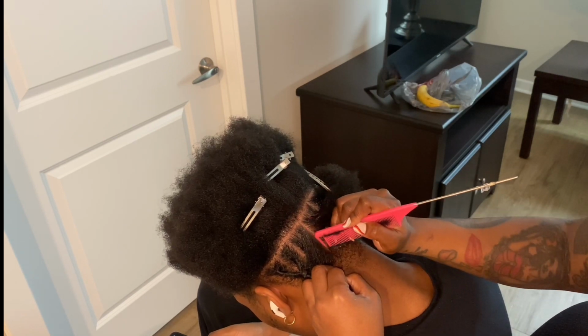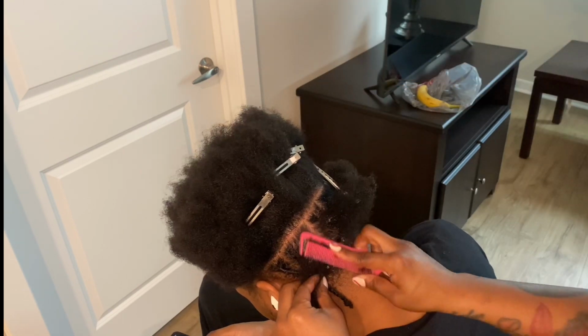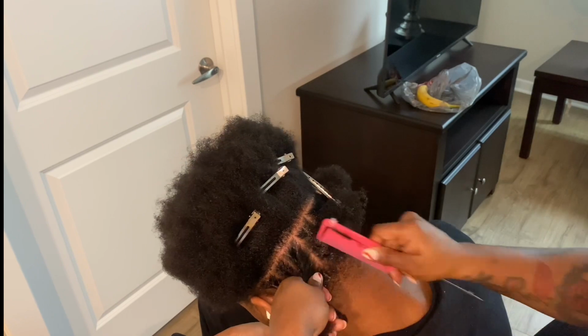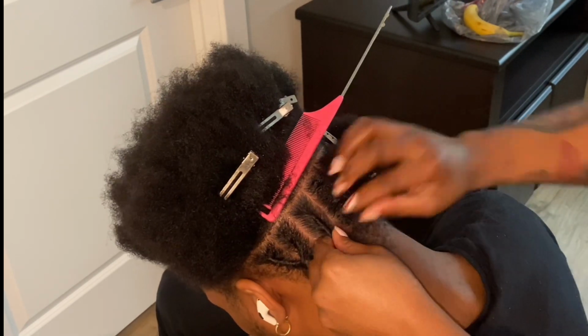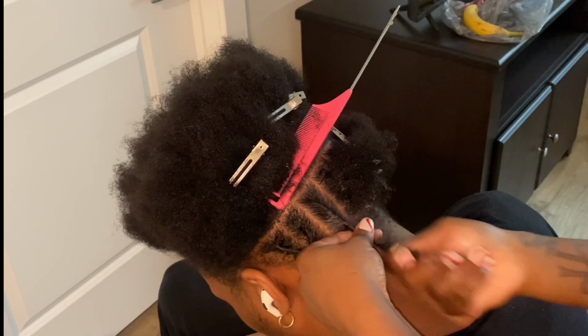Also, make sure you do not put edge control on the part that the guys use to get their hair shaped up. I didn't put any edge control on the back of his head or in the front of his hairline, okay? Do not touch those parts whatsoever, because once they finish getting their hair braided, twisted, or whatever, they go to the barbershop to get shaped up.